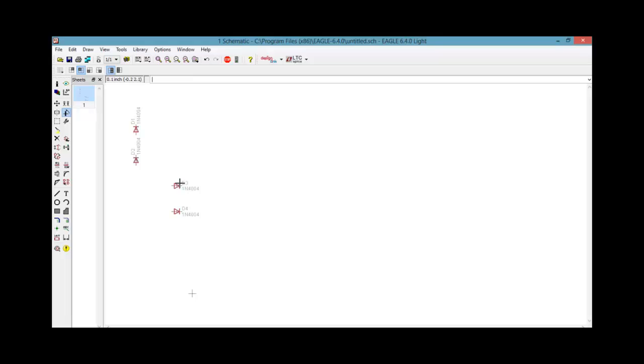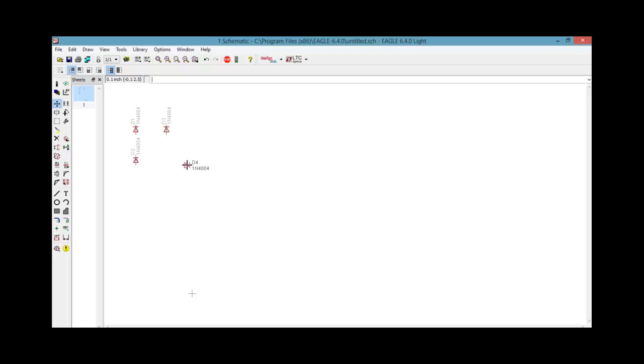I can also rotate any of the components by right mouse click. First I click on this Move button. Now this is free. So now if I press the right mouse button, my component will rotate. So now I can place it in its position.